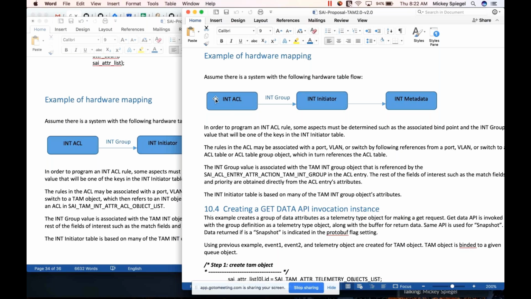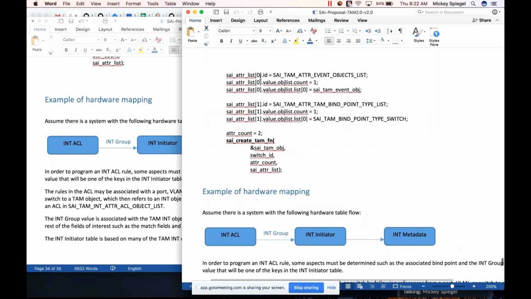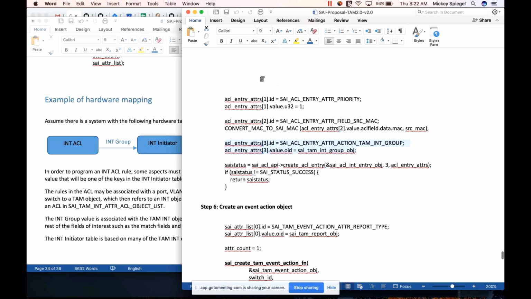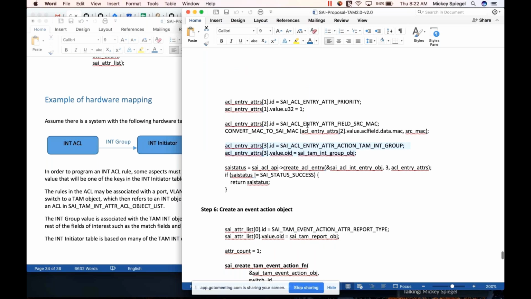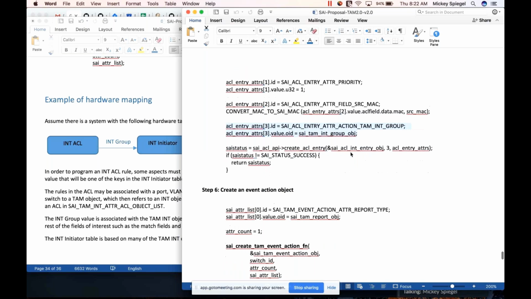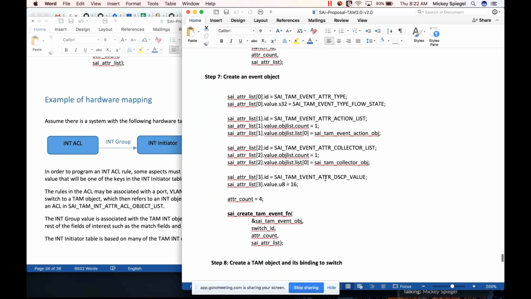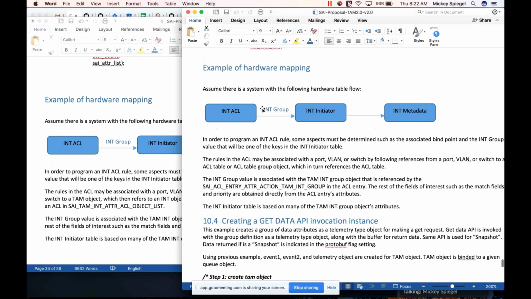Then you have all the match fields in the ACL, and the difference is just in which way, who references who. In this case, the ACL entry actually has an INT group, which refers to an object, and for each one of these TAM INT group objects, you would internally create a value of some field that you set in the ACL, and then you use that field to look up the next table.